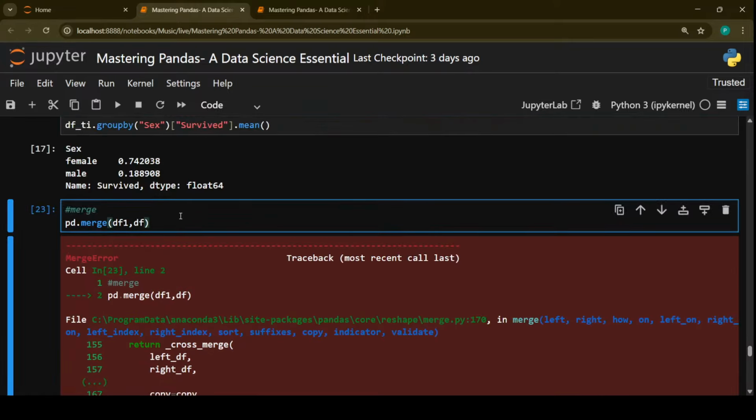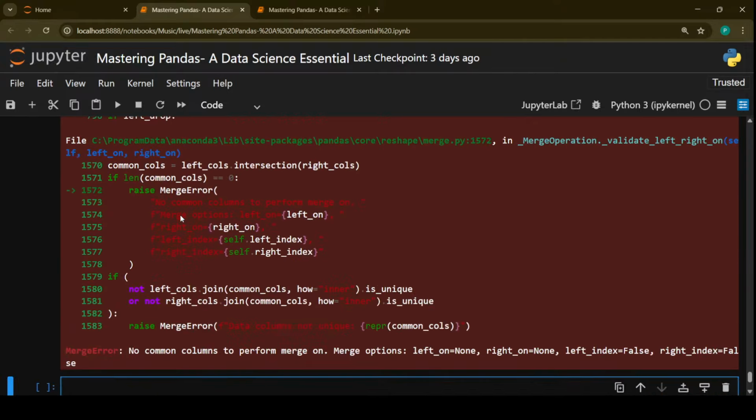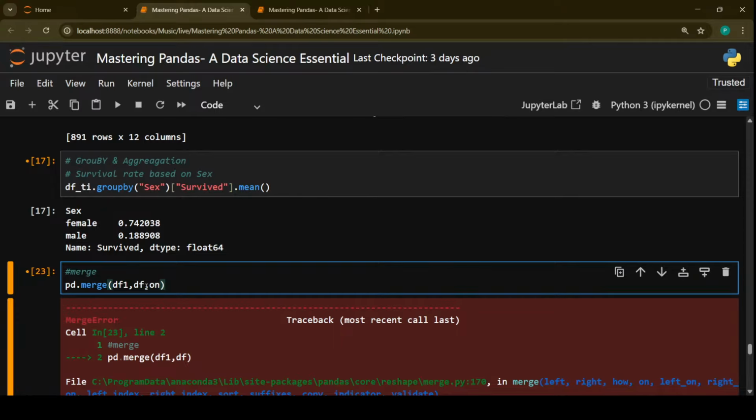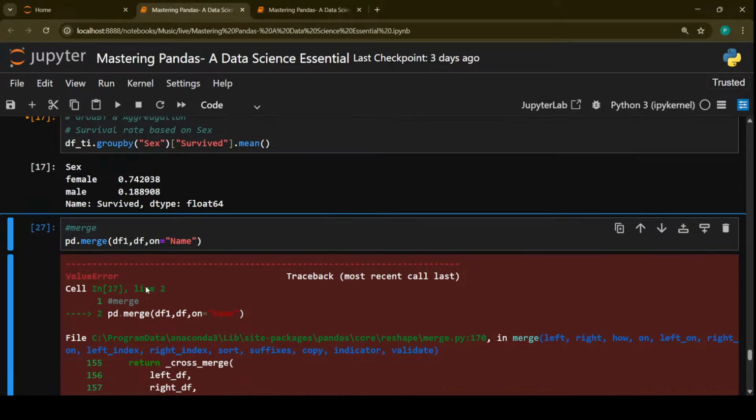On the basis of name, let's check if it works or not.